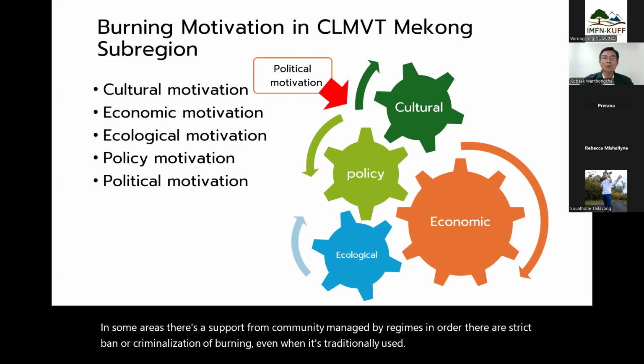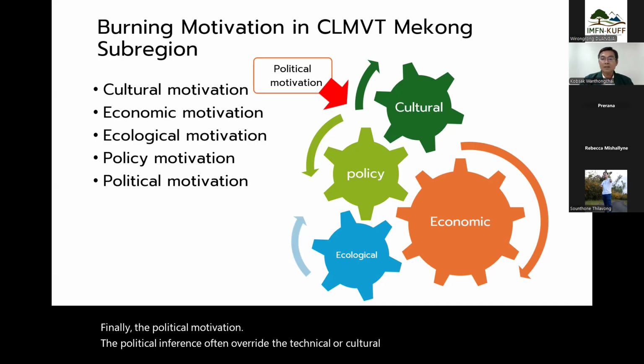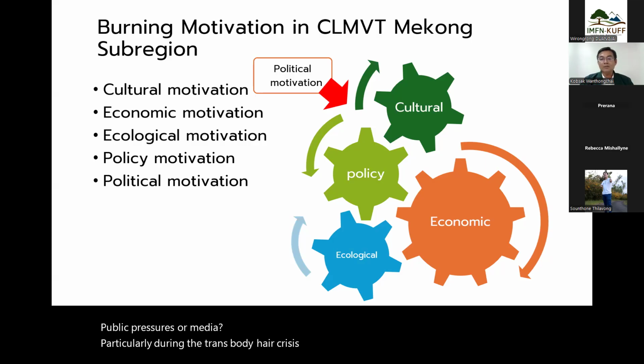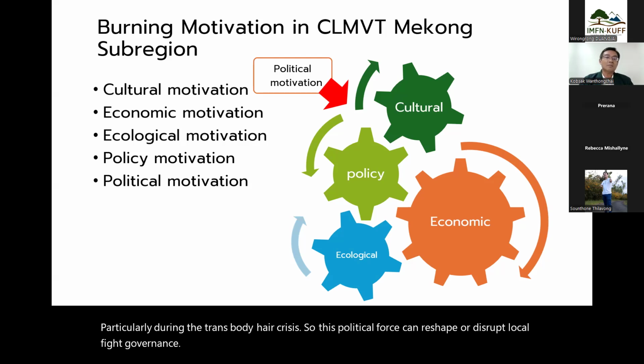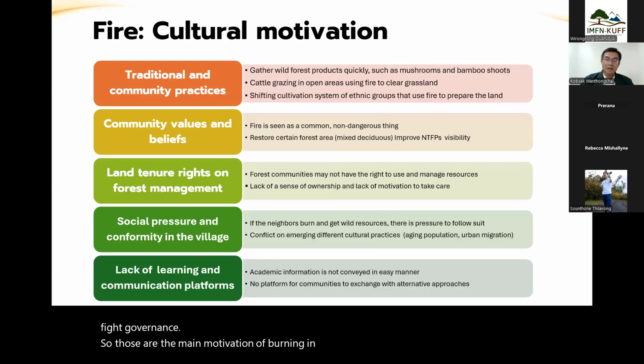Finally, the political motivation. Political influence often overrides technical or cultural considerations. So decisions about fire are sometimes driven by national image, public pressure, or media coverage, particularly during the transboundary haze crisis. This political force can reshape or disrupt local fire governance. So those are the main motivations of burning in this region, and I think those are also found in many parts of the world too.